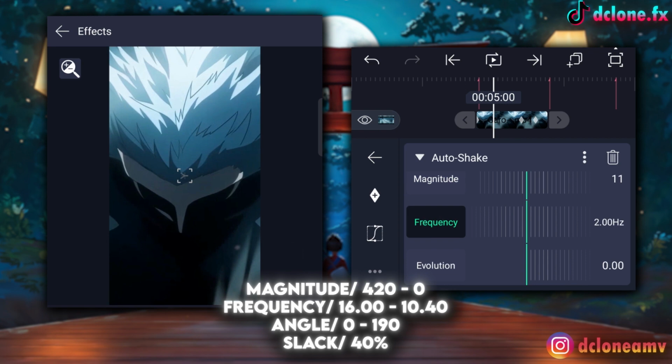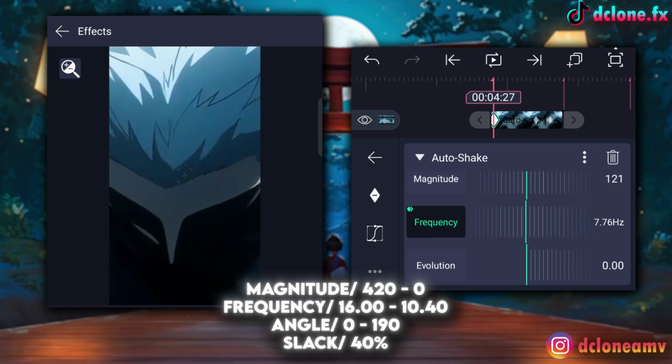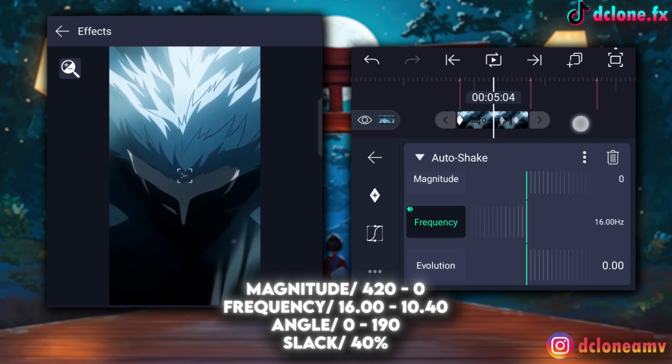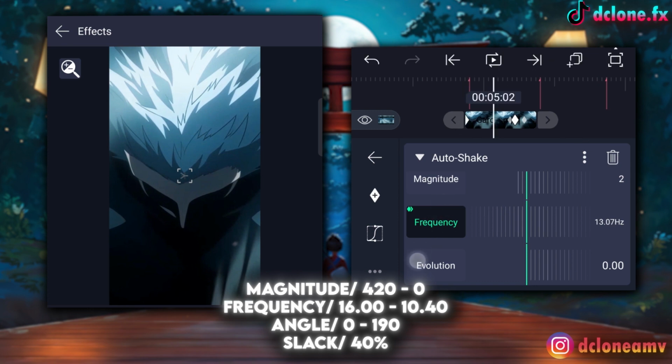Select Frequency. Add a keyframe with max value. Add another keyframe with value 10.20 and copy my graph.